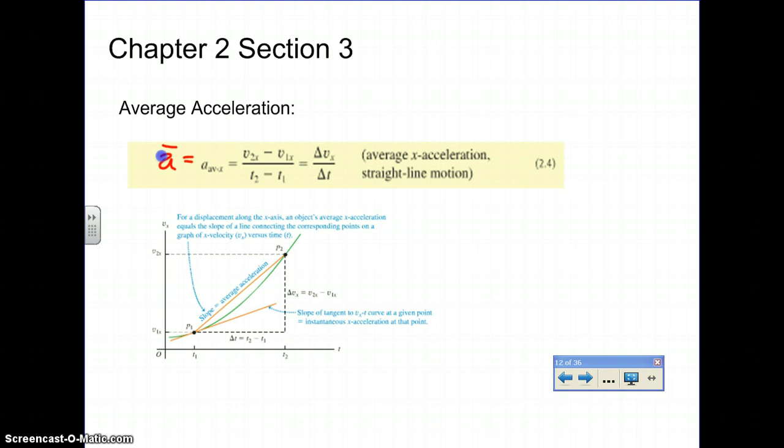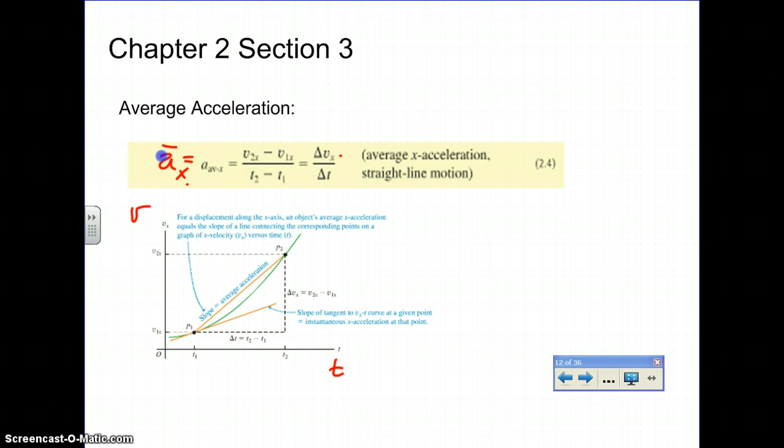This should probably be direction specific, so if you have an x here, you should have an x here. Y or z, the frame of reference matters. But the main idea with understanding acceleration is average acceleration. Again, if you're making a graph of velocity versus time, what we see is that if you have a curve on a velocity-time graph, that certainly indicates that you have a changing velocity over time.